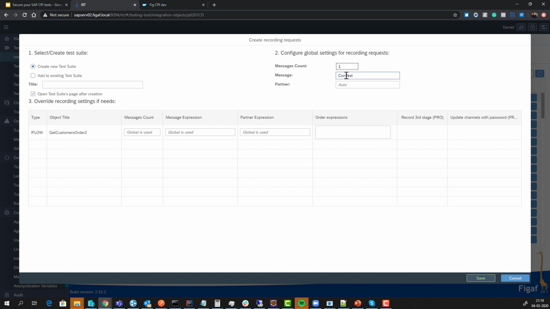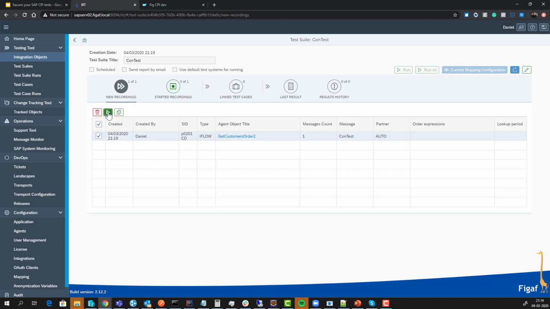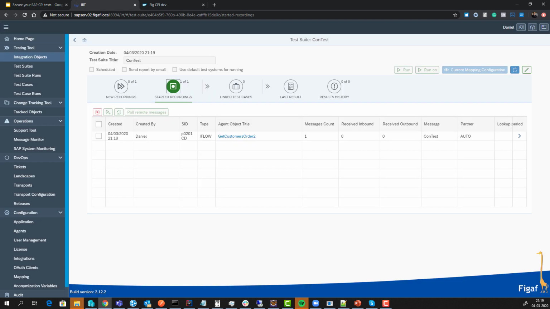We can select how many messages we want to have. We can create a test suite for this, and then we can just get started, and can then activate this, and then now the iflow is set into trace mode, and I can then send a message into the system.